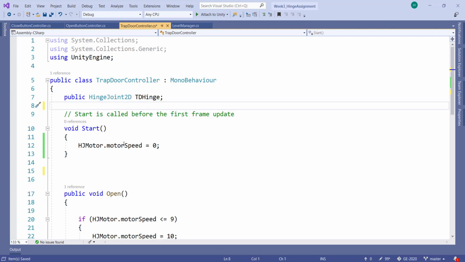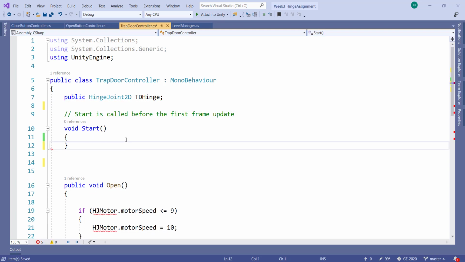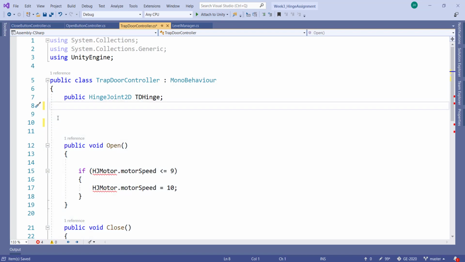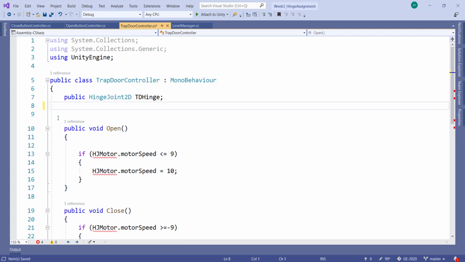I'm going to get rid of this. We don't need it. I'm going to get rid of this. We don't need it. And so now we don't need a start either. I can always add it in again if we want it. So here's how you do it. All these now are giving errors because I've deleted the reference to the variable.